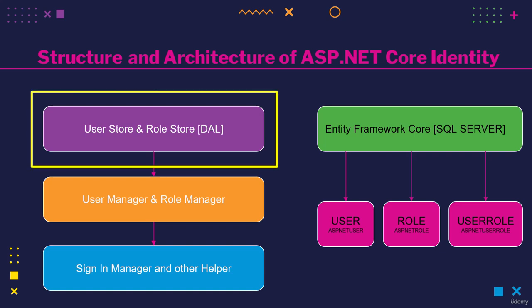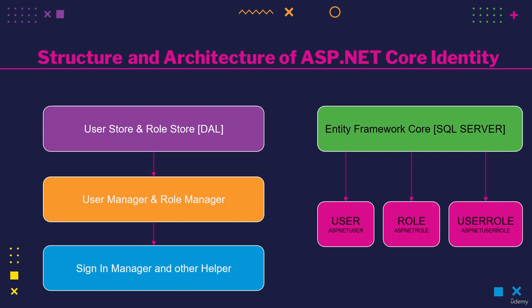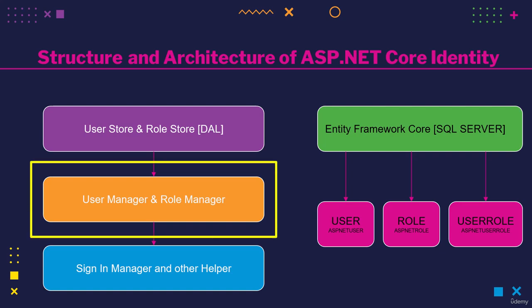The first thing that we have is a storage or a store. These are implemented inside the user store and role store, which are your data access layer. Now they are interfaces, so they abstract away the underlying database and its structure so that it does not affect the architecture of the rest of your application. The store allows you to change database providers at any time with no necessary changes throughout the rest of the application.